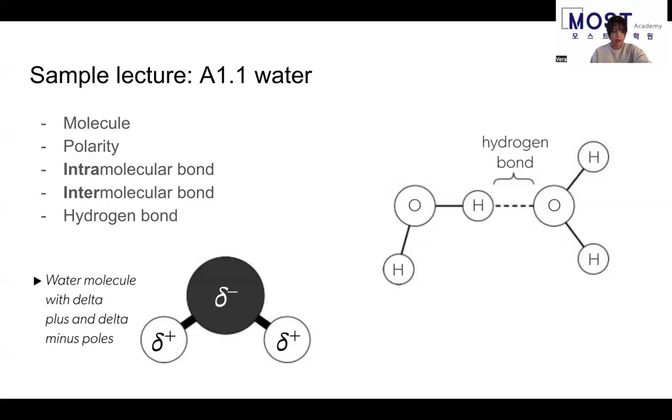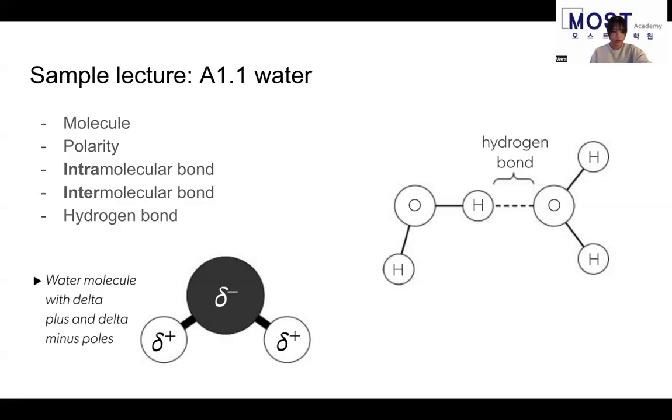But then in some cases, the nucleus of one of the atoms is more attractive to the electrons than the other, so the electrons are not shared equally. The consequence of this is that the covalent bond is polar, with one of the atoms having a slight positive charge and the other a slight negative charge. Molecules with polar covalent bonds have polarity.